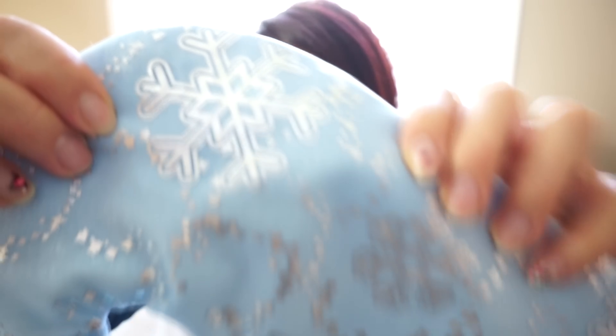Once you've got your pattern, figure out how much fabric you're going to need and head to your fabric store. I picked out four different types of material, but you only really need three. You're going to need material for the outside of the stocking, lining if you choose — that's totally optional — fabric for the cuff, and either fabric or ribbon for the little hang tag. I used ribbon from a leftover project and it worked out perfectly.